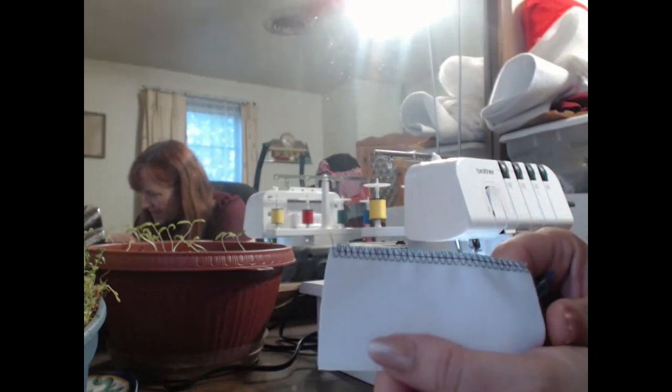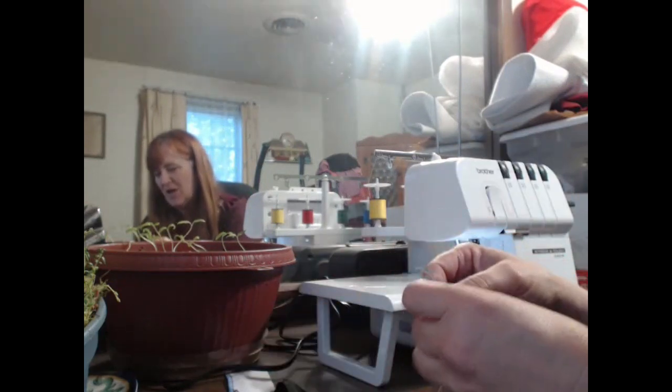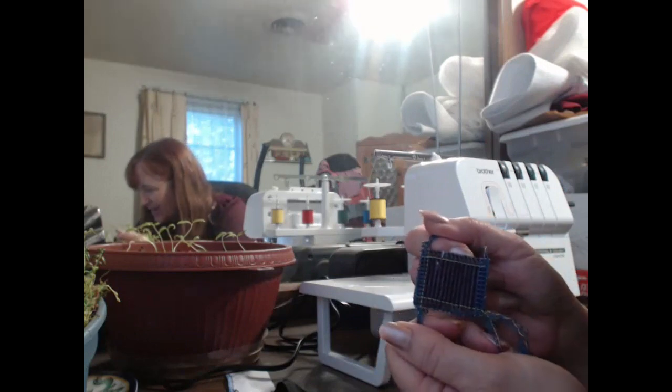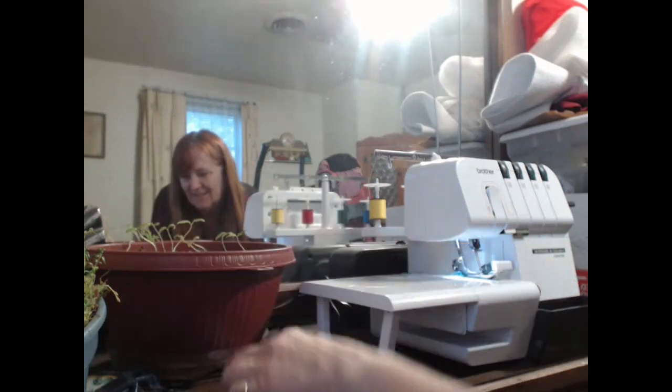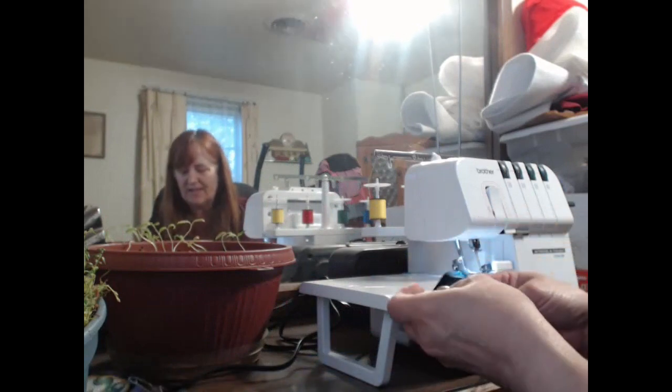The little sample that it came with. But then I did my own, and I am having so much fun with this. I did try some thinner stuff, but it didn't do, so I've got to figure out the settings.